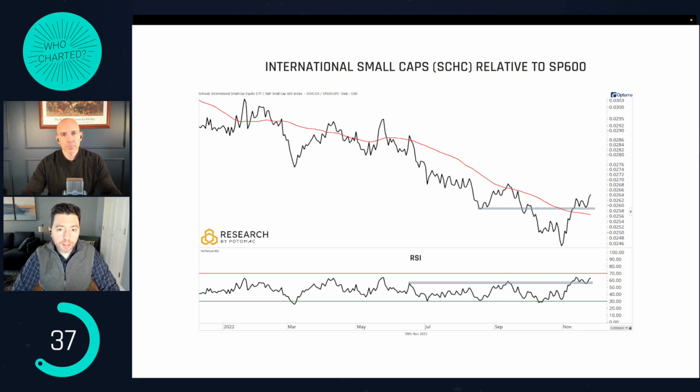So take a look here at international small caps relative to the S&P 600. So international relative to domestic small caps right there. A lot of interesting bullish price action, breaking above relative resistance to the upside, above that declining 50-day moving average right there. But here's the real key I think you want to pay attention to: momentum in the bottom pane of that ratio, right? Taking out those prior peaks where some of those prior rallies have stalled. In particular, notice that September high right there above that 50-day moving average. That's the 55.60 level that really killed that relative rally back in the early fall. So definitely pay attention to international small caps.